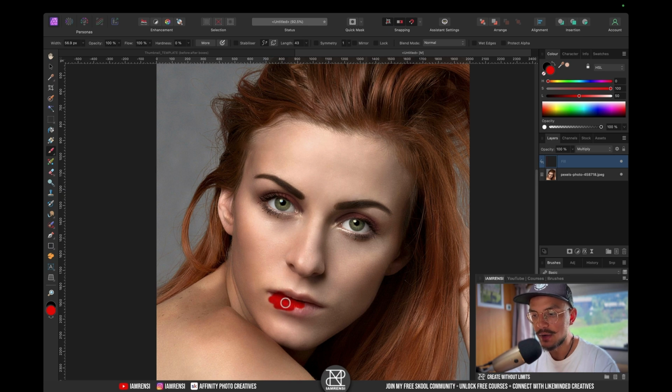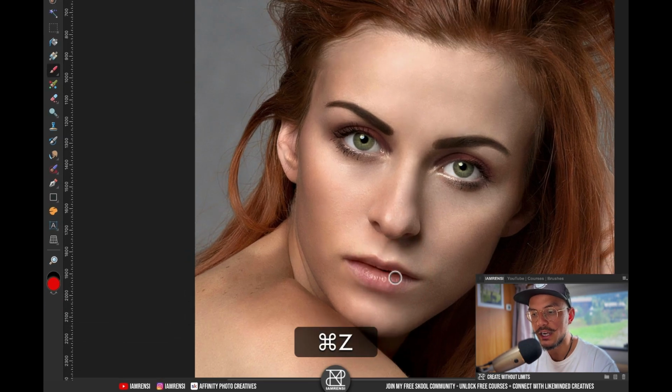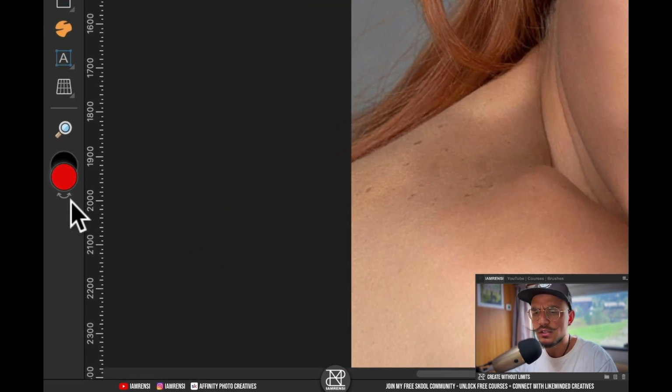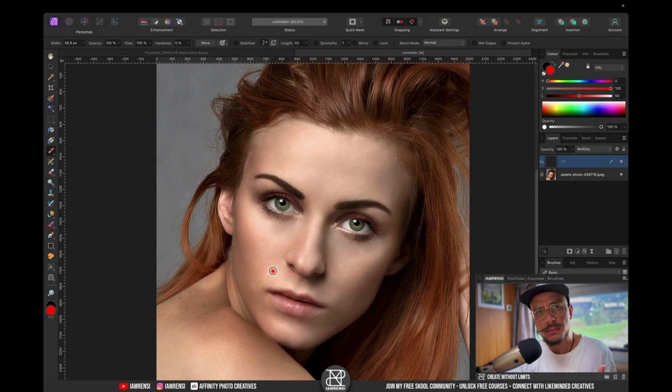Once I paint in right now, you can see that I'm painting in with red. Now you might be wondering, you said black and white, but I see red as a foreground color. This is because Affinity Photo is clever enough to know that if I paint in with white, the color that will come out is actually red. So this might be a little confusing. This got me a few times in the very beginning as well, but that is basically how it works.